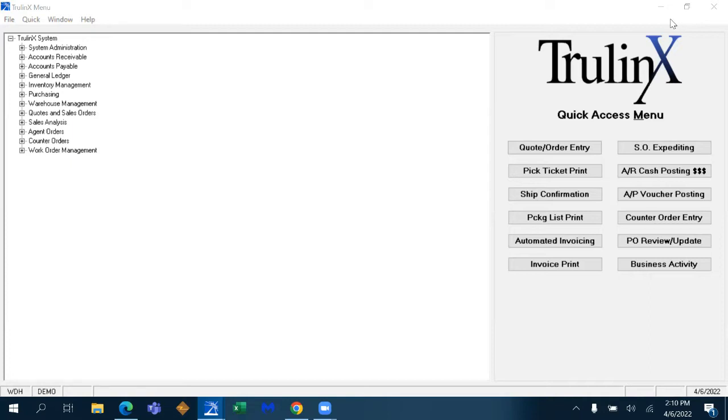So in 2016, we went live on TrulinX, and I'll be right up front with you. ERP system changes are not fun. They are hell, but you got to look at the end road. Where do you want to be once it's implemented? We've spent about 3 years after the implementation dialing in things. We were able to do business and all of that stuff, but we wanted to get to a level where if we had, like we're having today, a hard time finding users to come in, do inside sales, operations, those kind of things, that the system would be able to be very easy to use.